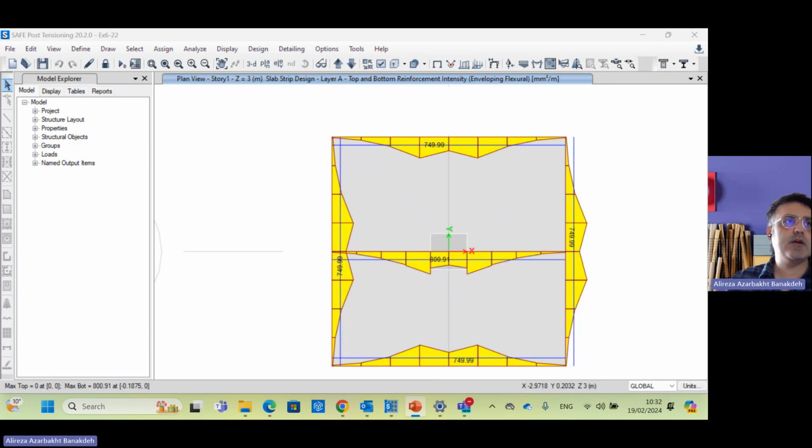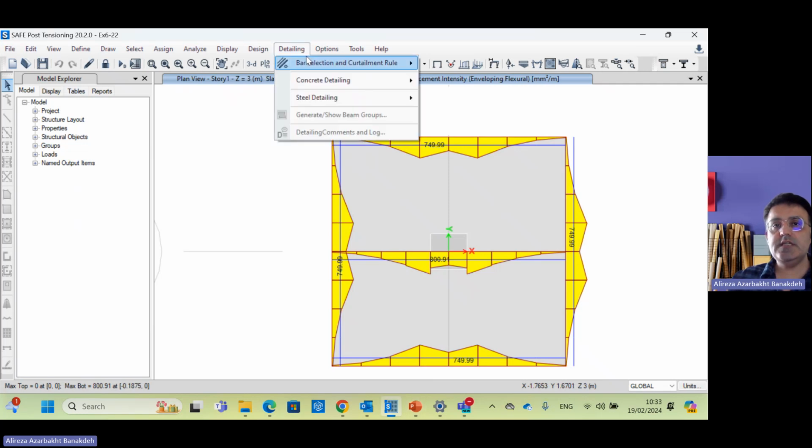However, for the crack control, it was increased to almost 1,010 square millimeter. And the result was bar number 16 at each 200 millimeter.